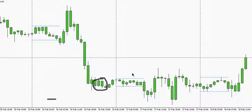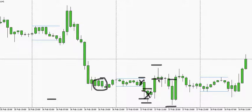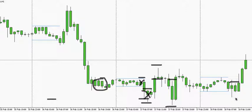So let's continue anyway. We go on to the next day, and our first breakout is short here. Then we have a breakout long. So now we have the hedge with the high and the low secured. This short gets stopped out, and then the next short is here. Then this long gets stopped out, and the next long is here. And that's the end of the day. There's no profit on the table to take off. And this is our current risk, these 2 losses here.